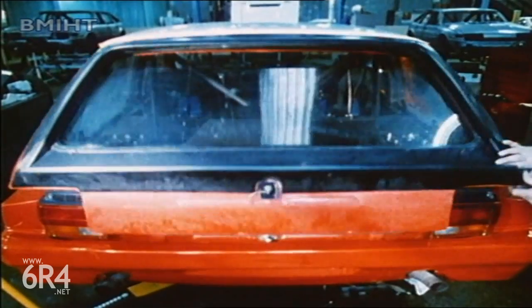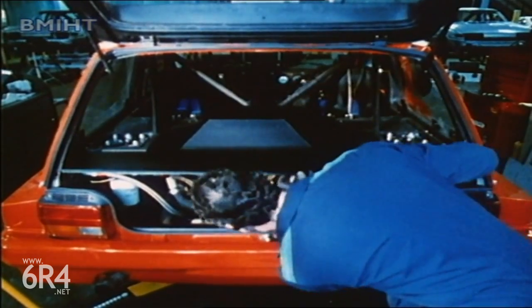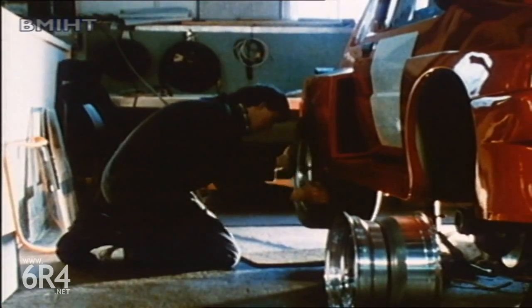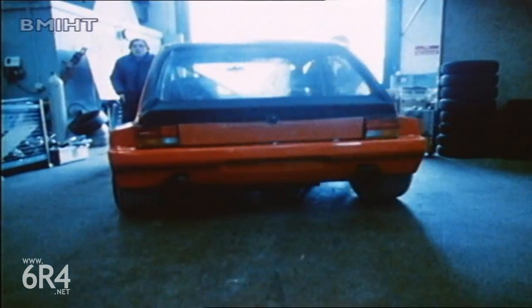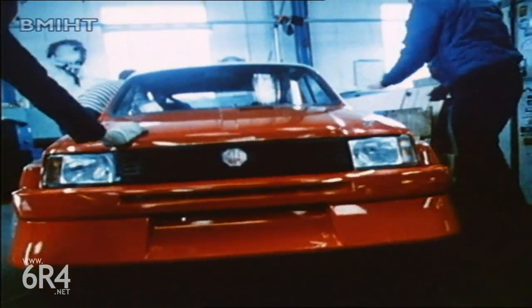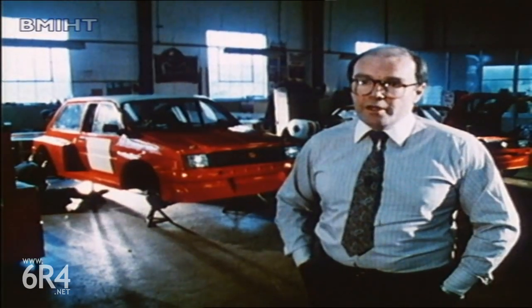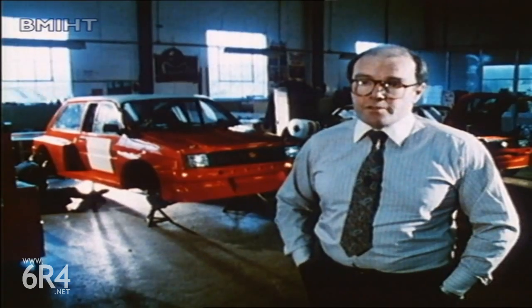Started in 1981, just after we finished with the TR8 program, and we sat down with a Formula One team with whom we had connections, namely Williams Grand Prix Engineering, and knocked around all sorts of concepts based on production cars, and came up with the idea of a four-wheel drive Metro. The first car actually ran around the yard here exactly a year ago, and the testing has gone very well, and we hope to be actually rallying the car within about 6 weeks.